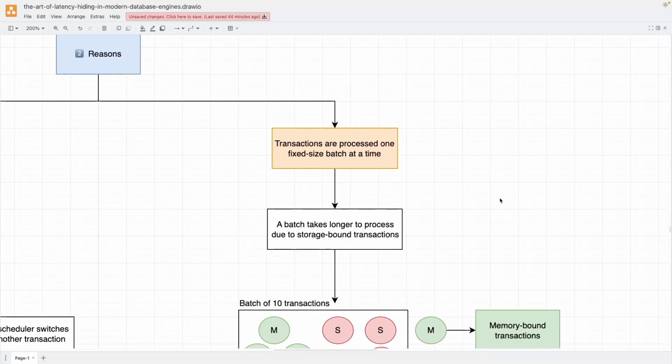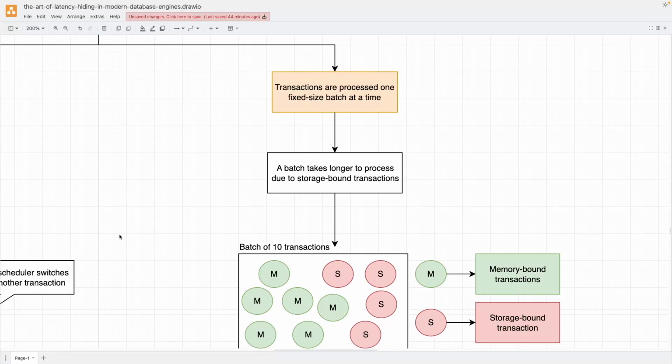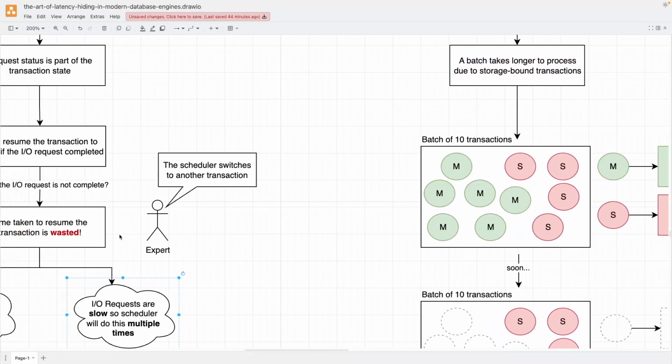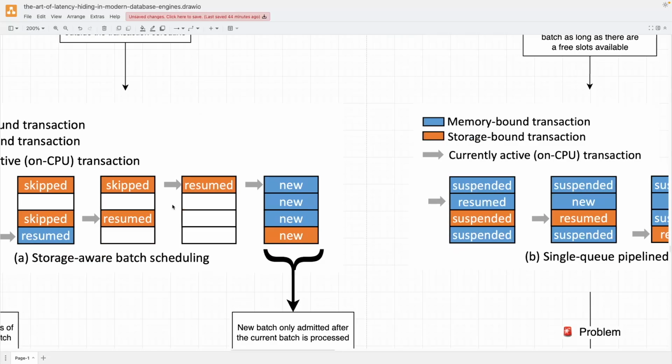So the second type of issue is that, and this you would have noticed in the visual as well, that only once a batch of transactions is completed, do we move on to the next batch? And you would have noticed this very interesting situation here, right? That this batch of size 4 has 3 slots empty. There's only one transaction which is still proceeding, but still we leave the 3 slots empty, right? That is very wasteful because think about the CPU could have had 3 other transactions to execute or to switch between, but we just leave it empty because we are going with a very naive, very innocent approach that we'll finish all the transactions that we have and then we'll move on to the next transaction.